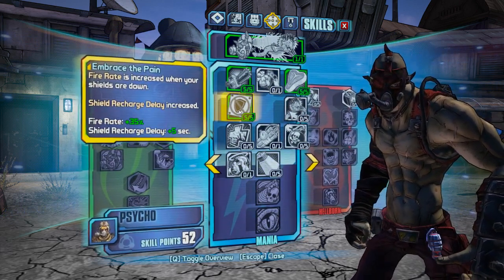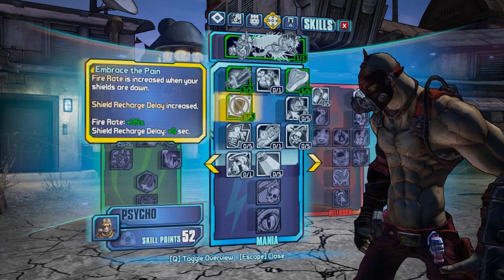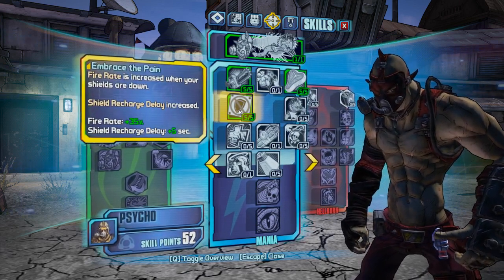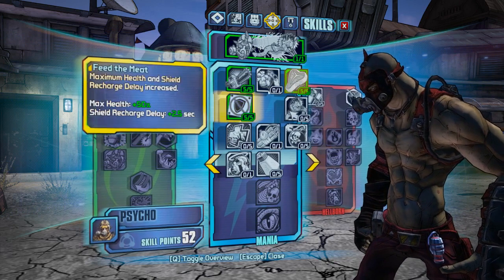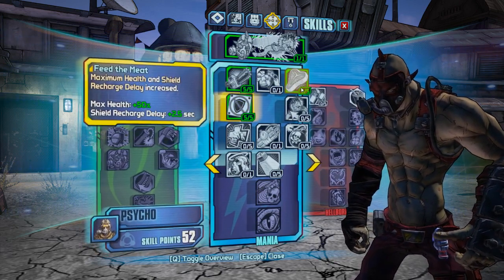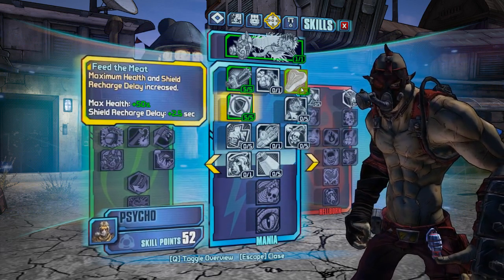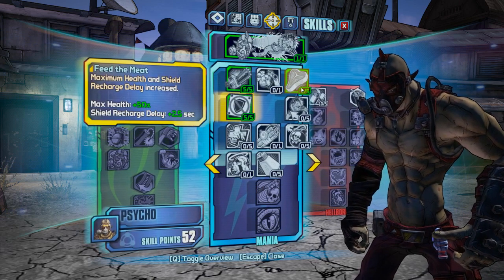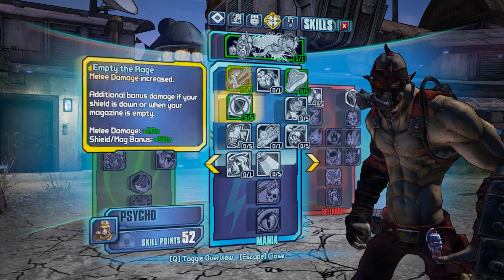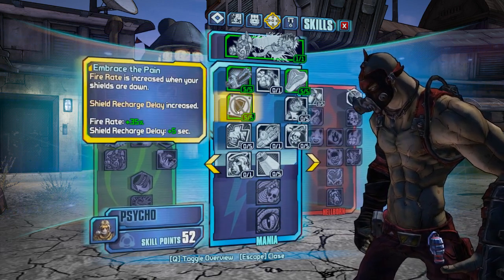So when our shields are down, we're going to get a 35% buff to our fire rate, which is just ridiculous. That is a giant buff to fire rate, and it's also going to add 5 seconds onto our shield recharge delay. So that coupled in over here with Feed the Meat, when our shield goes down, it's going to take an extra 7.5 seconds on top of the shield's already predetermined shield recharge delay. It's going to take an extra 7.5 seconds to even start regenerating itself, which will mean our shields are going to stay down longer, and we're going to get that 50% melee damage bonus, and then we're going to get that 35% fire rate bonus.